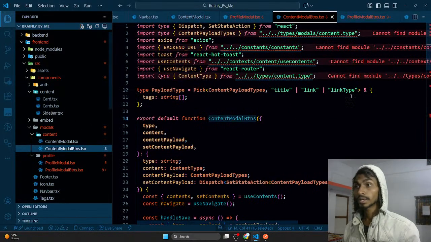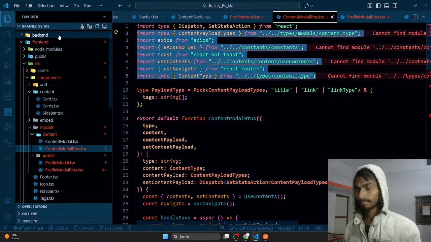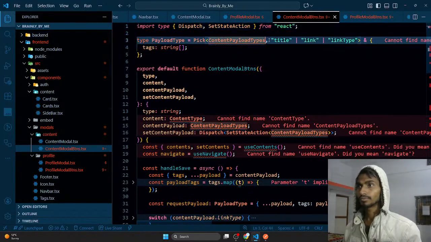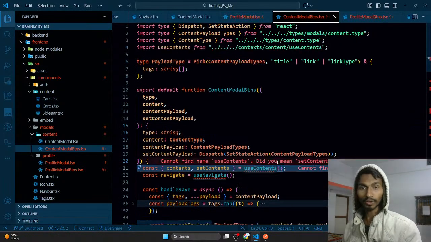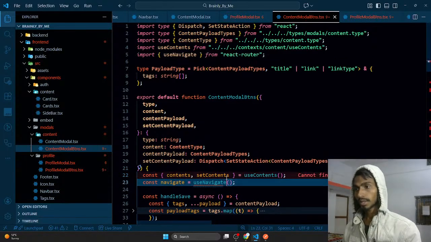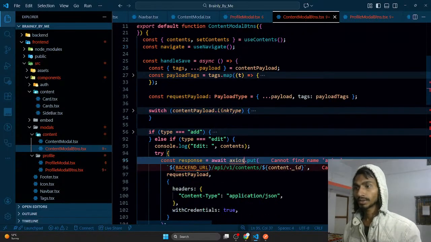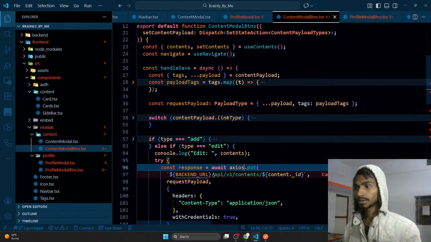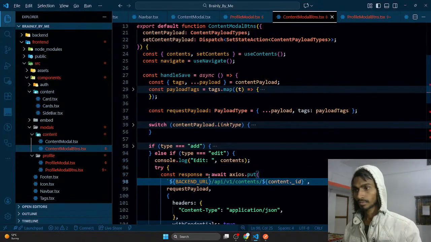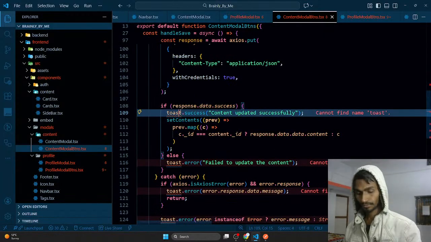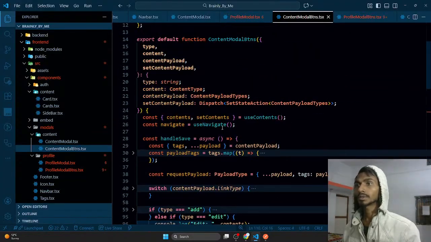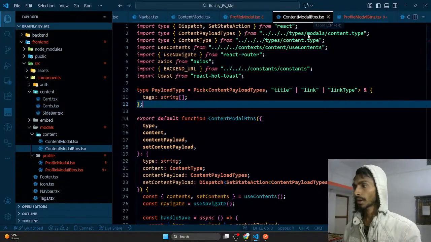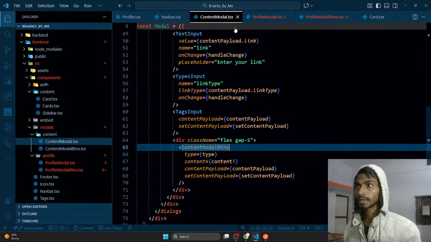Then I have many errors over here as well. Great job. Now let's import, and ultimately the path is the problem. The path is not right, so I'm just importing the same things again so that the path gets corrected automatically. Access this, backend URL and toast. That's it. I mean, things are done. At least this particular section is done, and then I have profile, and I have to just get the things done over there as well.